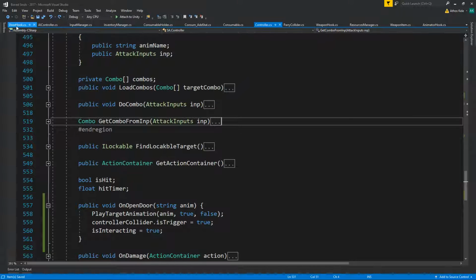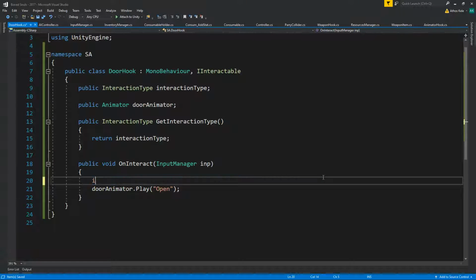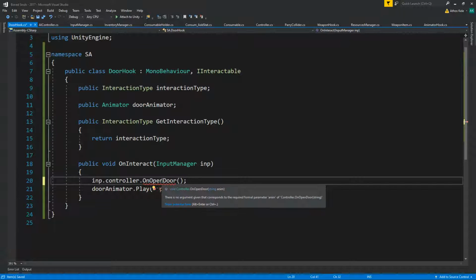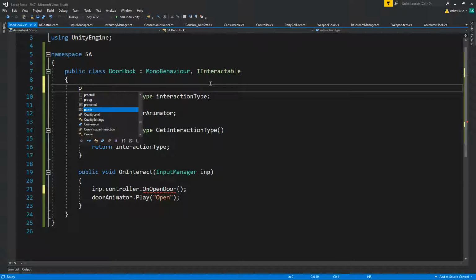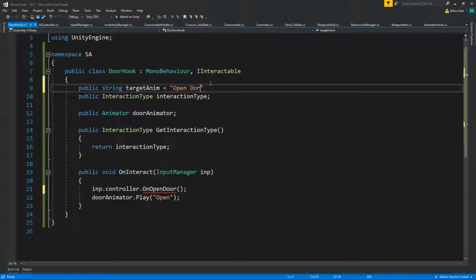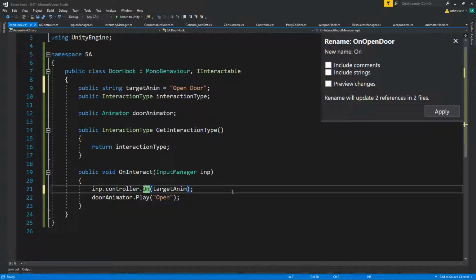Now, on the door hook, we're not going to be playing this, we're simply going to be saying input.controller.play or on open door. And you know what, why even call it that? On interact we could just rename this, but first of all we can just assign an animation, target anim, let's say open door, and we can rename this to on interact animation.